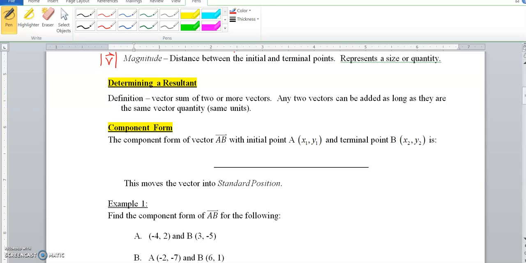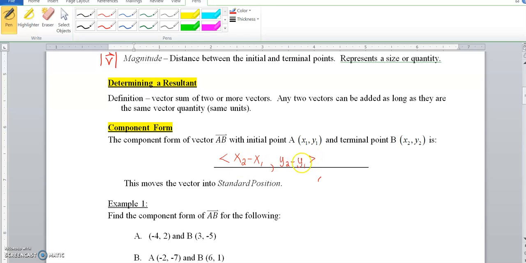If we want to get that into what we call component form, our notation, which we've talked about in class, is the triangle brackets. All you have to do so that the initial point goes to 0, 0 is take the x values, x2 minus x1. So you subtract the x values, terminal point minus initial point, and then the same thing, y2 minus y1.